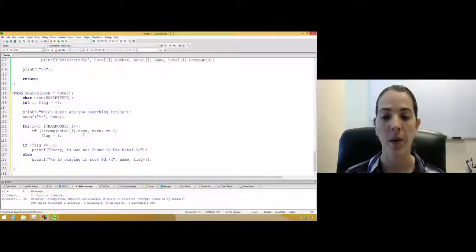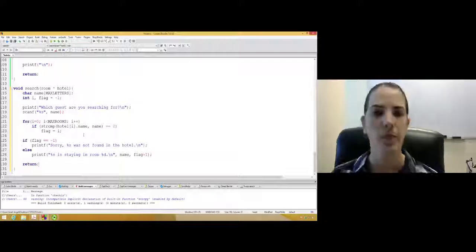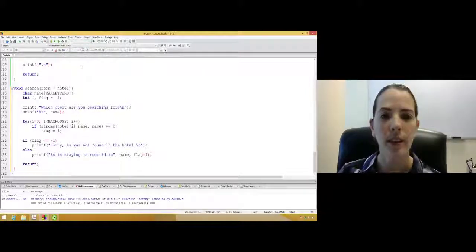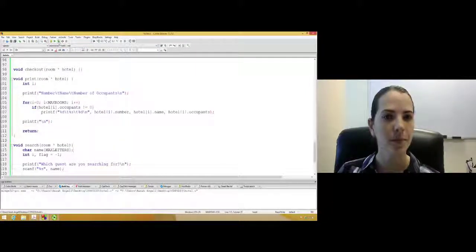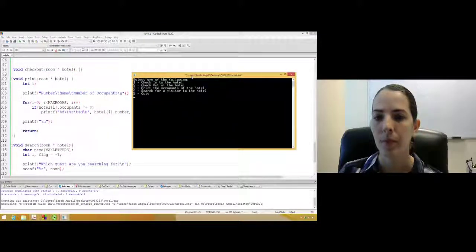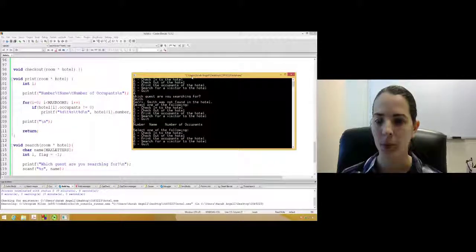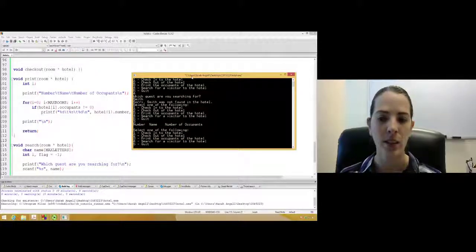Of course, when we print it out, we want to print it out using a 1-based numbering system. So we'll test this out and see what it looks like. Now, obviously, if we search at the beginning, we shouldn't find anybody because there's nobody here yet, which we can confirm by printing out the guest list. There's nobody here.